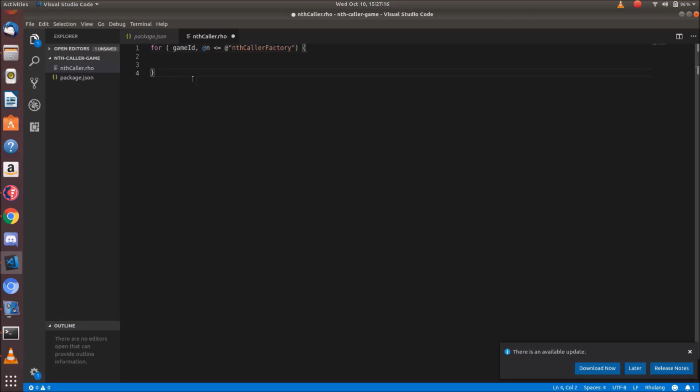Now, this is one way you could write a persistent receive. What is more common is using contract, which is the syntactic sugar for writing persistent receives. So that's what we're going to be doing now.